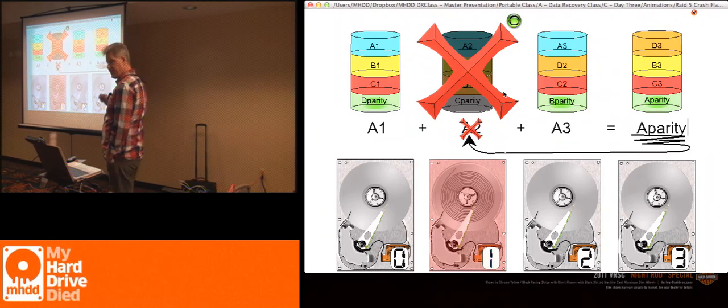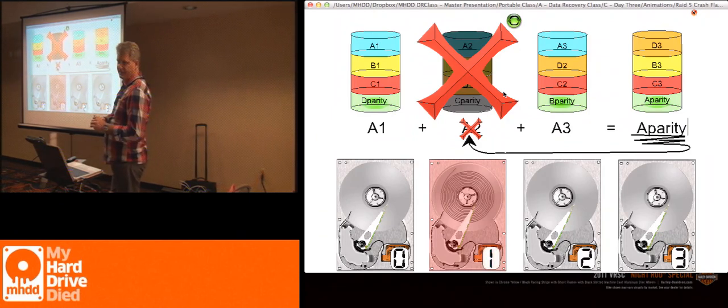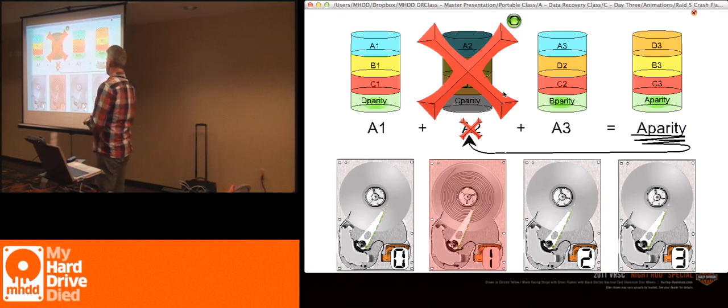Now, I used to use this for sales as to why a company needs to have a RAID array, and I didn't want to try to explain exclusive OR, because that's a little more difficult. So everybody who took financial classes or anything knows A plus B equals C, and they know they can figure it out. If you know what any one of those other two items are, you can figure out what the last one is. So that's what happens here.